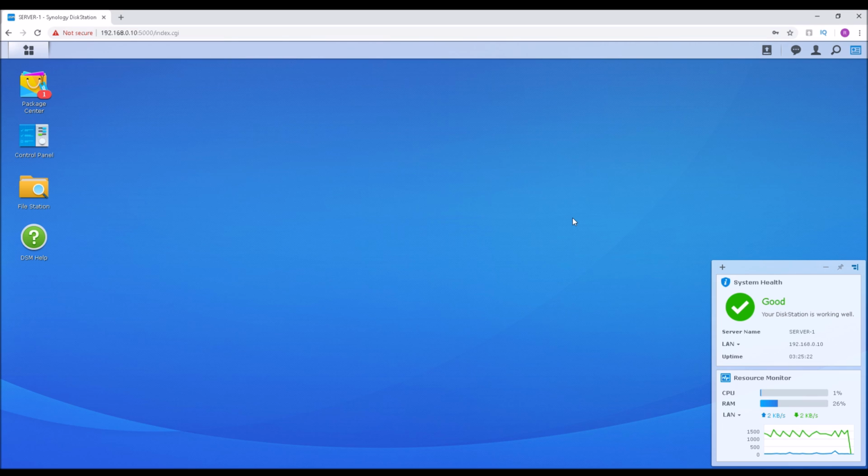Okay, so there you go. You've seen the unboxing, setup and configuration of this Synology DiskStation. Very straightforward to set up, nothing too complex about it. Simple to set up the users, shares and even copy your data on there.